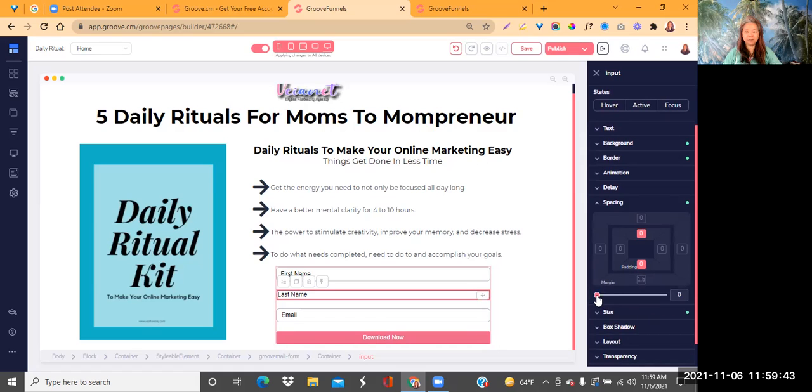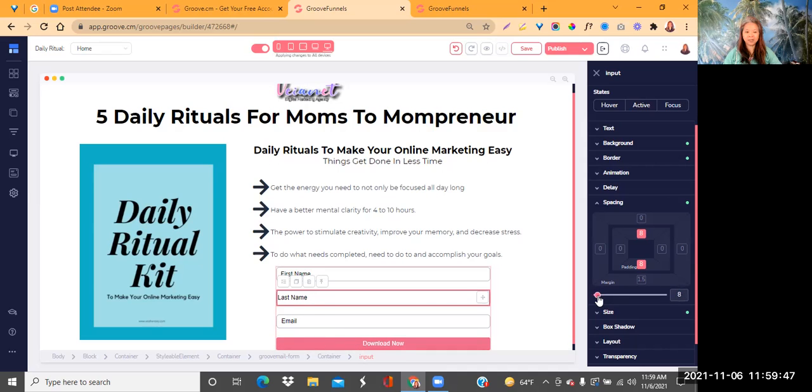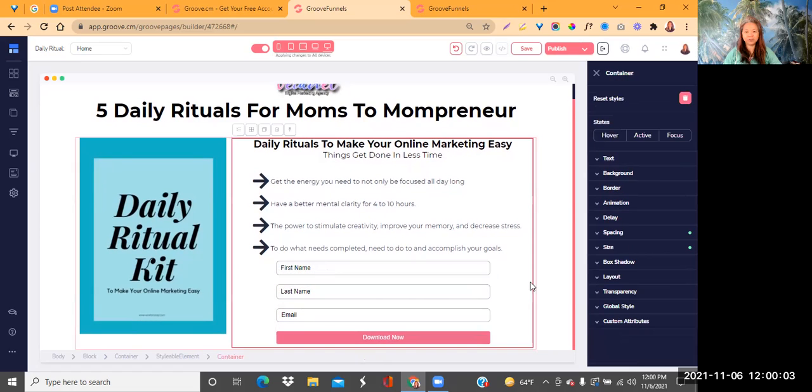We'll give it a little padding, not too much. Okay. And the text, a little padding of the text as well, so it doesn't look like it's all the way to the end. So that's good, looking good now.